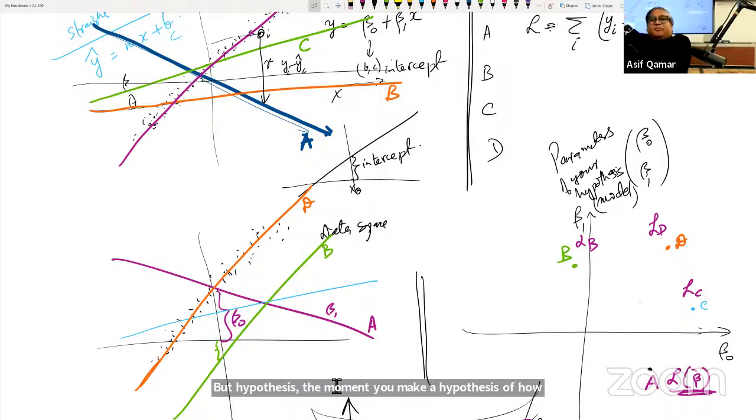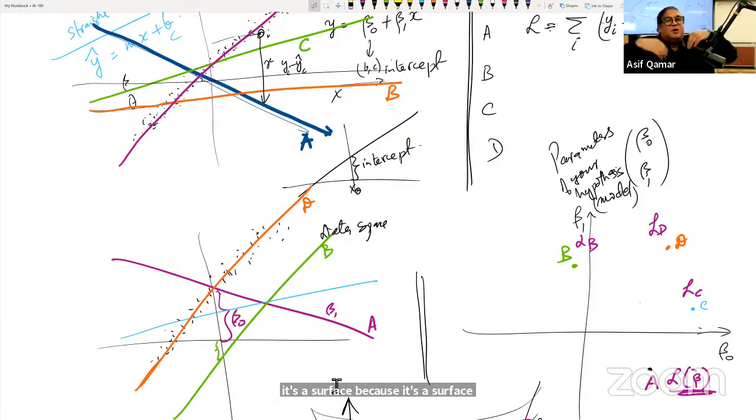You are now making a hypothesis in the hypothesis space or the parameter space, where hypothesis is built out of parameters. Therefore, you give them Greek letters, and those parameters can change. So anywhere in the hypothesis space is a point with the lowest loss, the best answer. And how do you find that answer? Fortunately, loss is a function. Because it's a function, it's a surface. Because it's a surface, therefore you can go to the bottom by doing gradient descent.